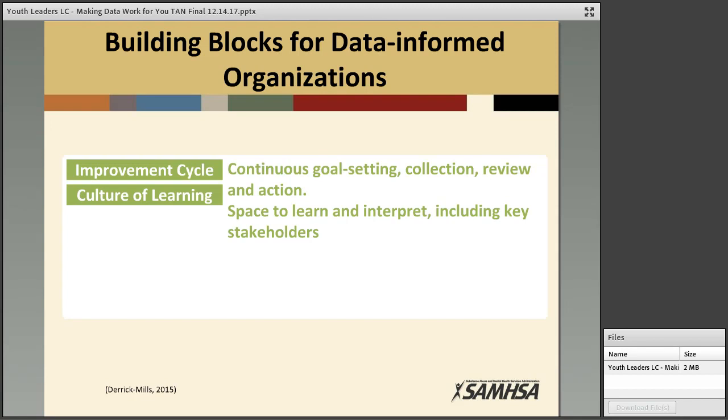So creating that space to learn and interpret the data, including all of the key stakeholders that are involved. So youth and young adults themselves, with those adult supporters and partners that might be providing the coaching and the professional development, and continuously setting goals and collecting the information around how you are doing as it pertains to those goals, reviewing that data, and then utilizing that data for action.